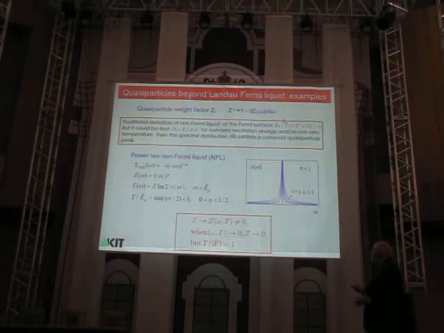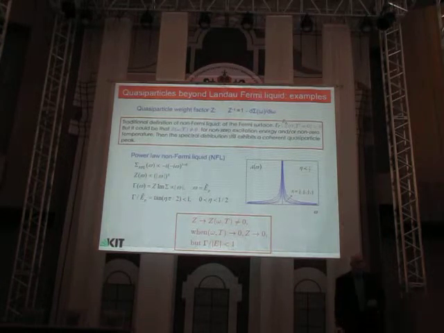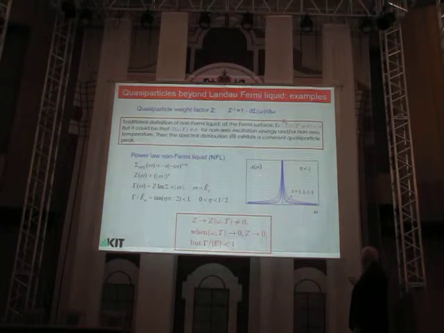If it's linear omega, then the question is, what is the prefactor here? Okay? So you can calculate this prefactor and you find that they're both linear. Gamma is, of course, linear and E is omega anyway. So what is this number? Is this number less than 1 or is it larger than 1? And it turns out that for values of the exponent between 0 and 1/2, this factor is less than 1, and the quasiparticle width is less than the energy, and we have quasiparticles. Okay, you can see here the spectral function for these different values of eta, and you see there's a nice quasiparticle peak. No problem.